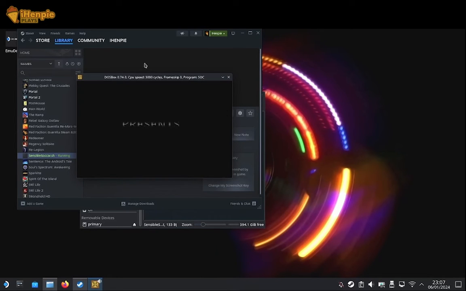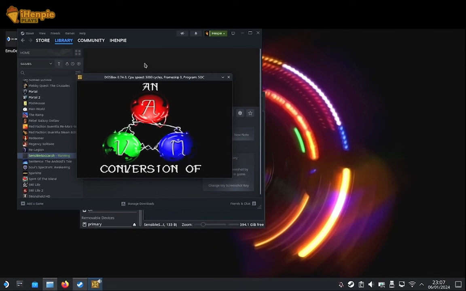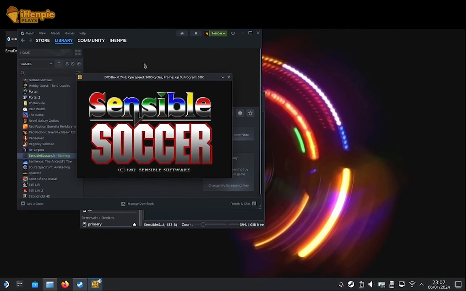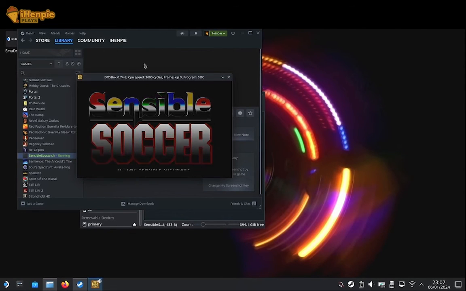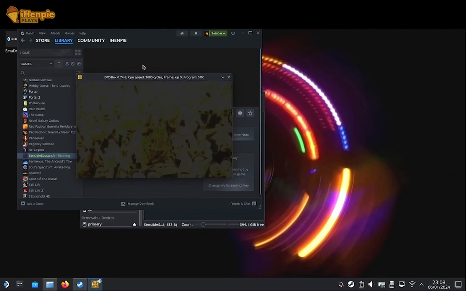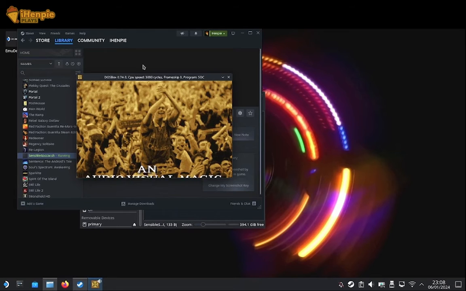So I'm just letting this run for a bit just to see if it is working fine. It all appears to be working, which is great news. We have another way of adding this game into our library, which I will show you next. So just let this run through, just make sure it works. If it works in desktop, it's going to work in game mode as well, which is ideal, really, as that's where the majority of Steam Deck owners play their games.